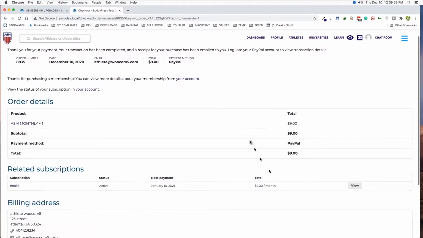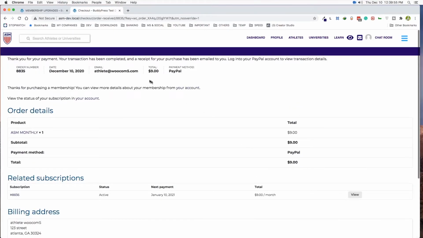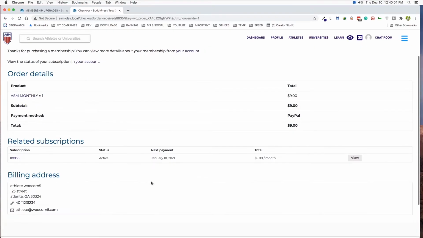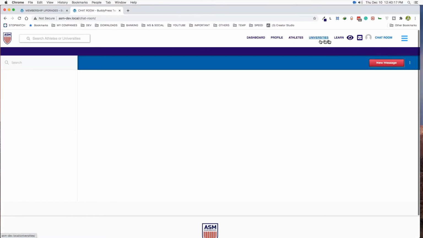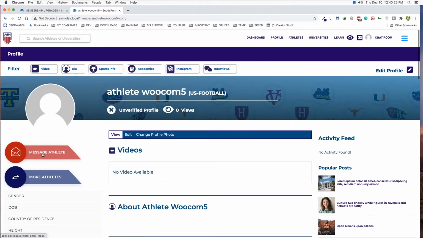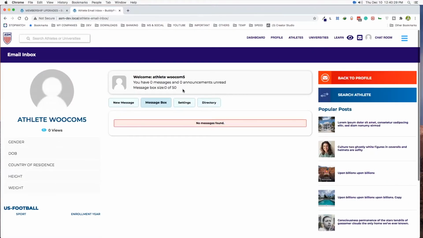Okay, perfect. We are just back to the site, and we have this message, thank you for the transaction. Everything looks like it's paid up. And as you can see, this has changed because now he's a paid member. Let's go try to access chat room. We can access that. Also, let's go back to his profile and try to go into the message. And we are now a full-blown member.